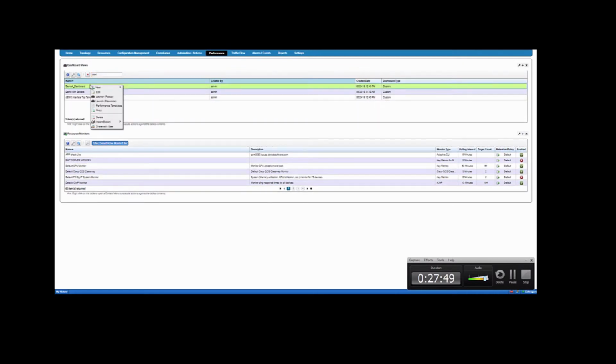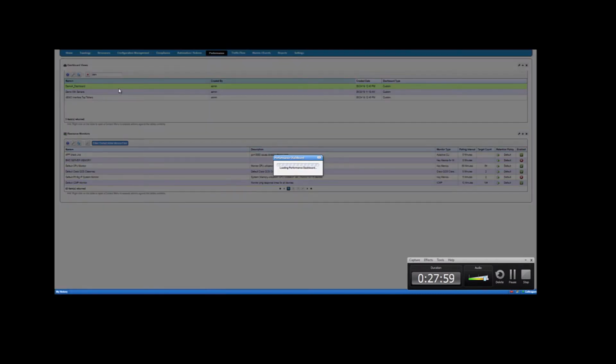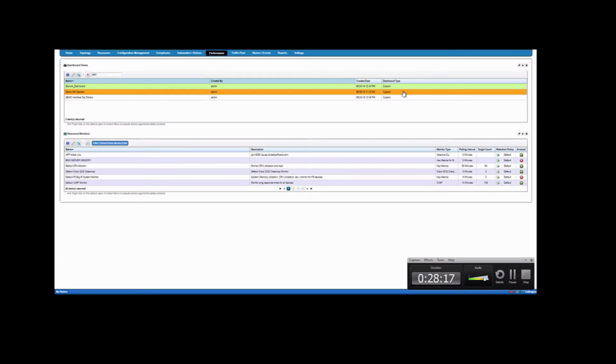Here's an example. Any attribute that we're collecting in the system, you can tie to a dashboard view. You simply select the attributes and the targets, and you launch these very easily on demand to see that information. This happens to be a bar graph and then a line graph. This one is showing HTTP response times and then the access code that we're getting from that URL. So there's a variety of things you can put in here. It could be those other attributes from those other dashboards, but you can configure those however you need to.